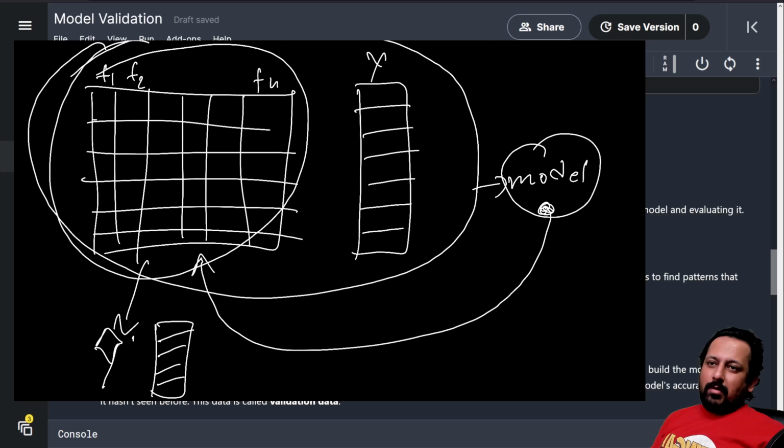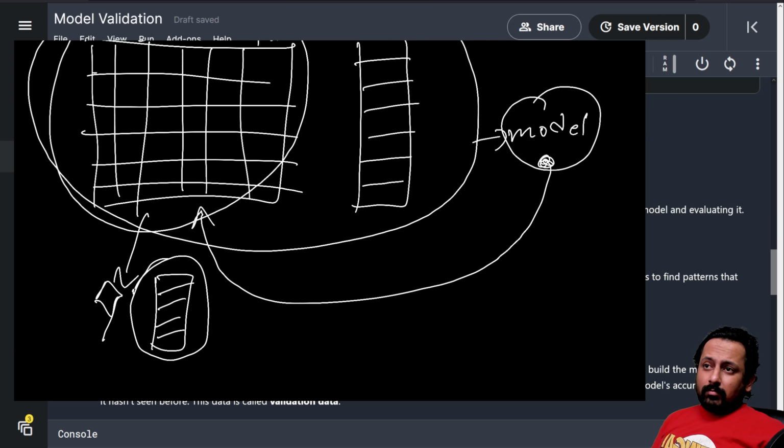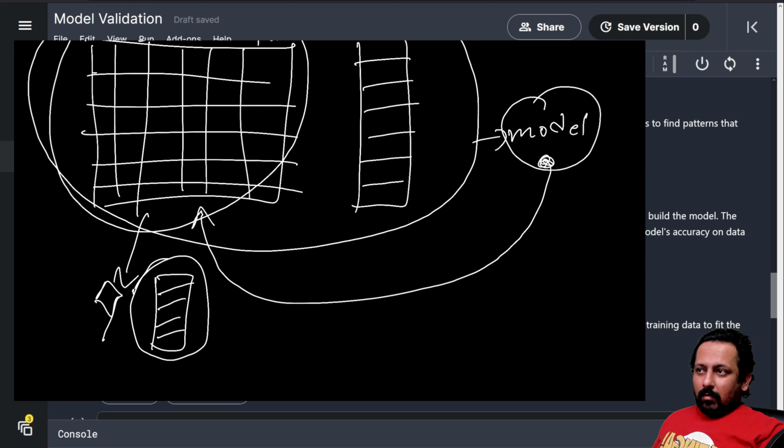It's called in-sample, so the scores that you will get here will be in-sample scores. That's it. If the model is used to predict on the same data it has been trained on, it's called in-sample scores, and we should never do that.